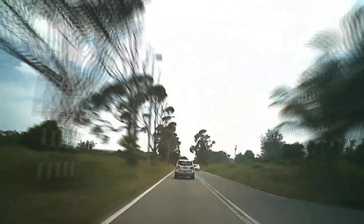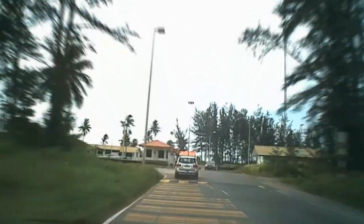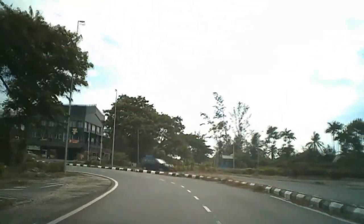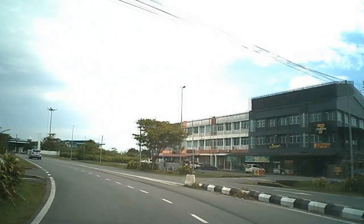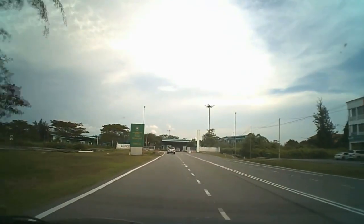Now we're in no man's land where we have a kilometre or so over to the Malaysia border. As you can see it's a bit confusing in and out of the gated areas and it's a long winding road. In no man's land there's a centre of buildings where you can buy duty free alcohol — there's a shop, a restaurant, and I also think there may be a hotel as well.